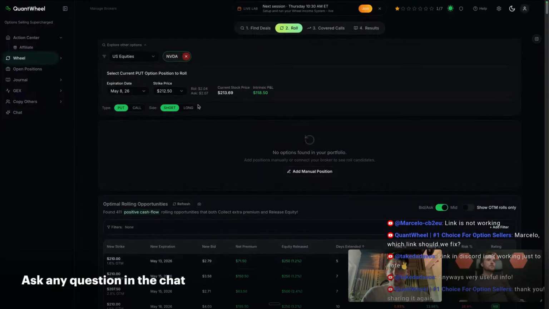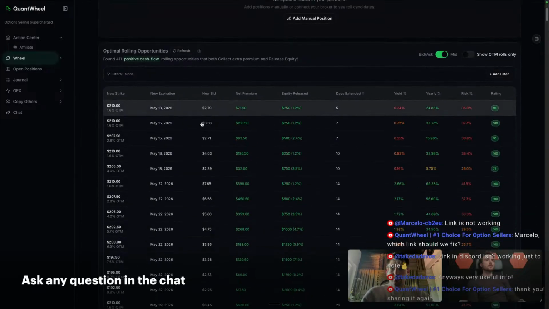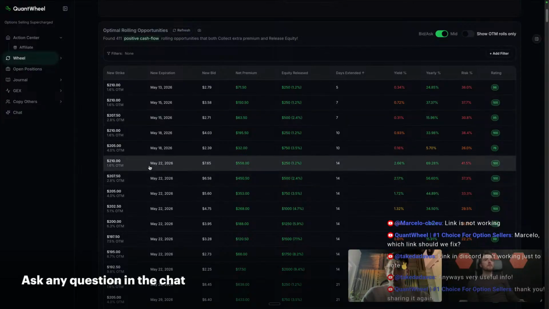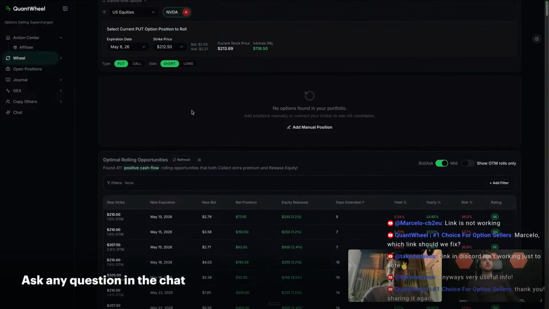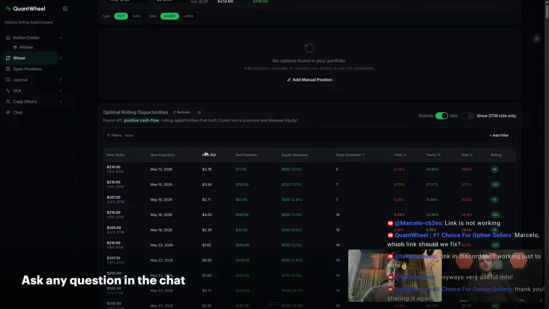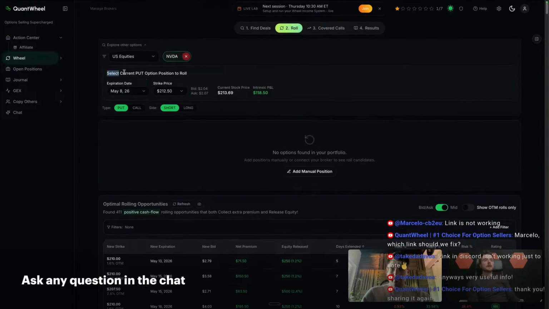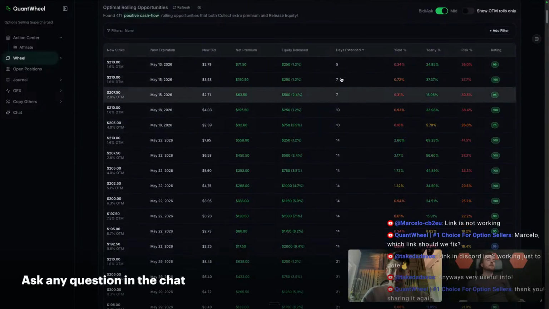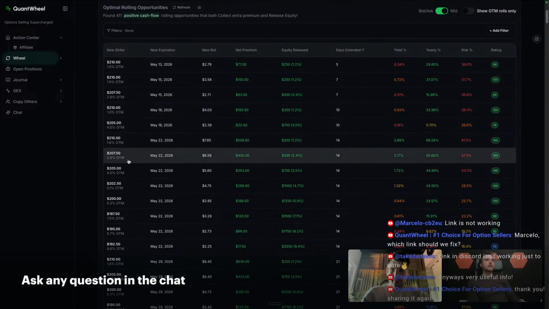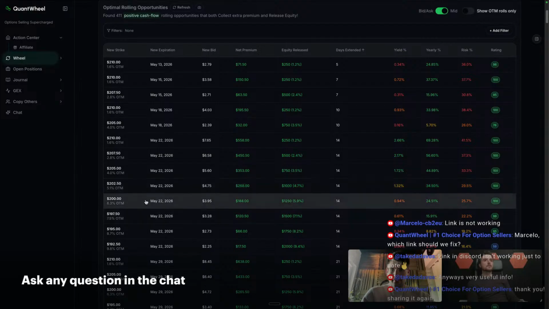So what we can do is we select the right option and we find all the options where we can roll to. What rolling basically is, you close your current position and open a new one. For example, here you would close the cash secured put and you would sell another one, add a different expiry and a lower strike price. So for example, this one looks good. We would earn $188 more and we would just have to wait 14 more days, without getting assigned.